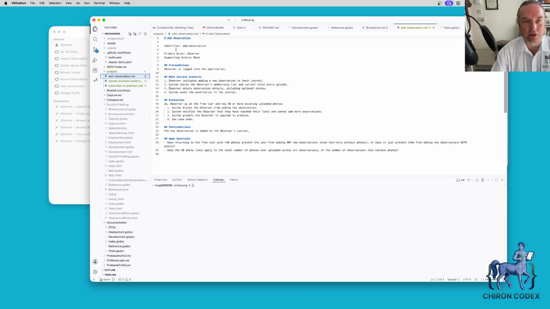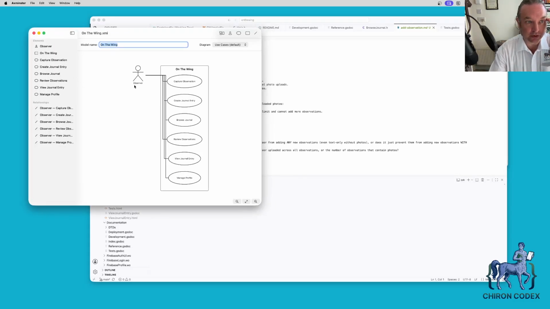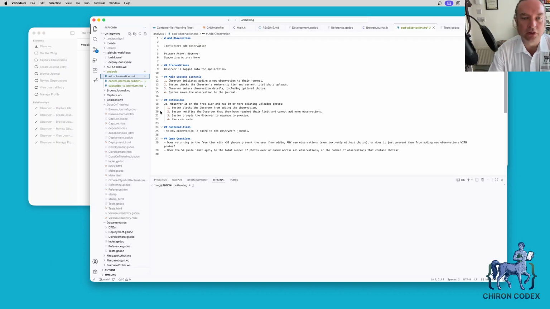So here we've got, you already can add observations. It's through a page called Capture. So it's this WebObjects component. I will change that one before we move forward, just to keep them in sync, because I think in the model it's called Capture Observation as well. So we'll make sure that is kept in sync.